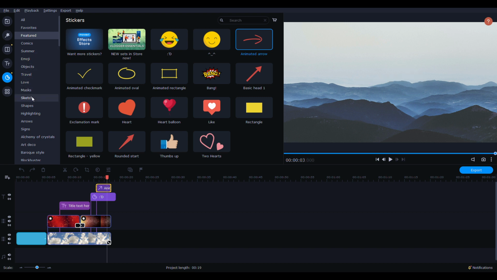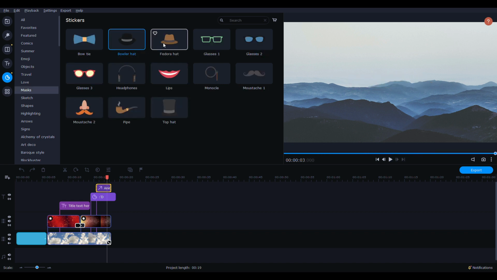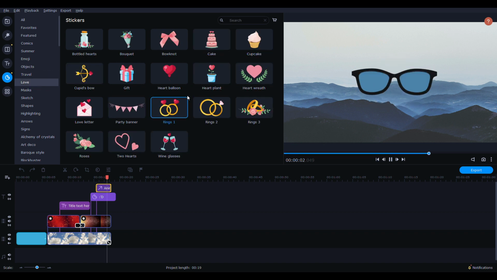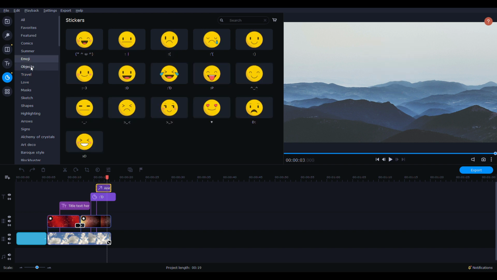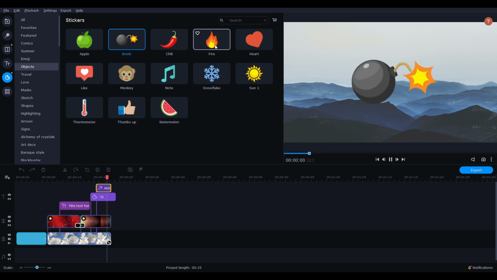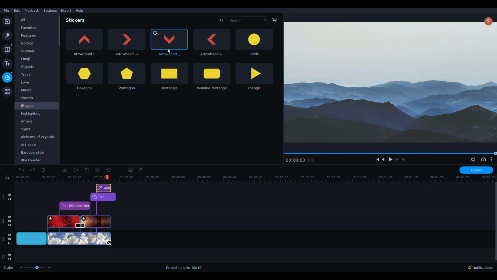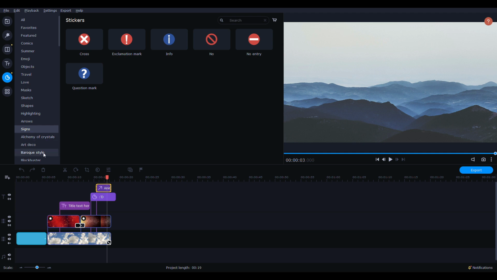I really like this one. And then also have these little hats and glasses and things that you can stick in your videos. All this stuff. These and these. And none of these are animated except for, I believe, the sketches. I don't think any of these are animated either. Yeah. So now when you get into the effects pack, some of those are animated. They have some really great stickers and effects that you can get with the different effects packs.